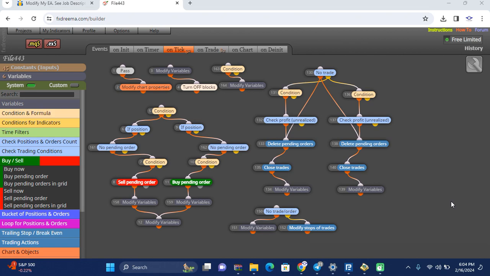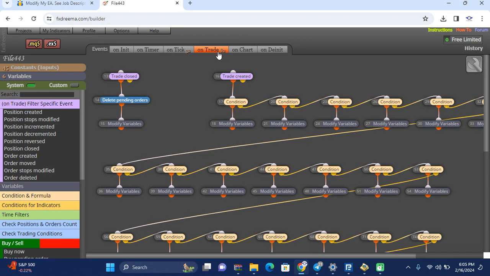However, in the paid version, you are not limited. You can create any EA type of your choice with even more than 1,000 connections. As you can see here, I've got 32 here on tick section, and I also have 82 blocks on trade function.